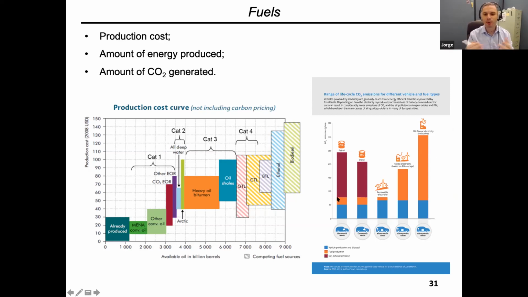And of course, we also have to take into account the amount of CO2 produced when you burn the fuel. And of course, electric cars, they don't produce any CO2 when running. So that's not going to produce any additional CO2. And here, that's the big downfall when we use gas or diesel. There is a huge amount of CO2 produced. Okay, so that's the advantage and disadvantage when we compare conventional fuels with electric cars.